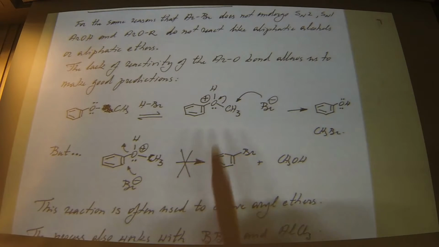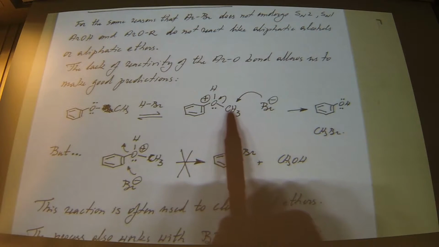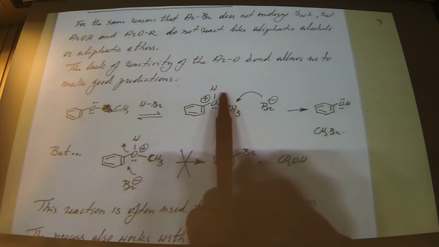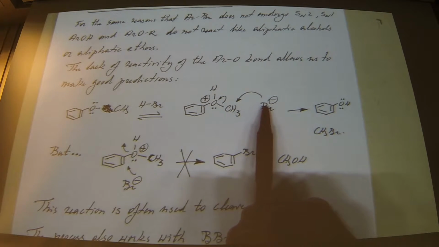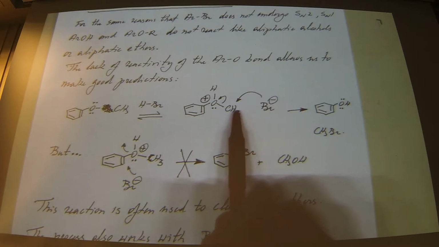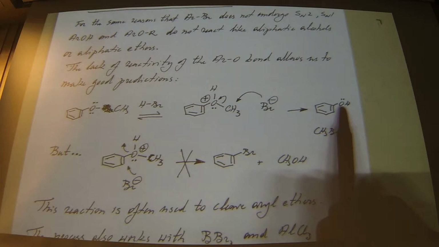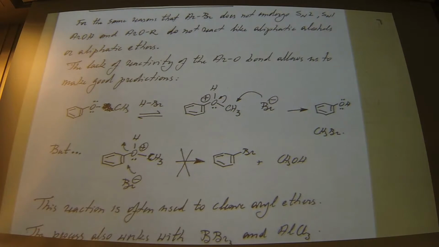And once you have the acid-base reaction, look at what you've done. Now look at this methyl group. This methyl group is bonded to a pretty good leaving group here. And so now I can do an SN2 reaction of the bromide attacking the methyl to generate methyl bromide and phenol. So it looks like sort of the opposite of the Williamson ether synthesis I just showed you. And the reason it works is because by adding acid, I can convert the phenoxide rather, into phenol, which is a good leaving group.